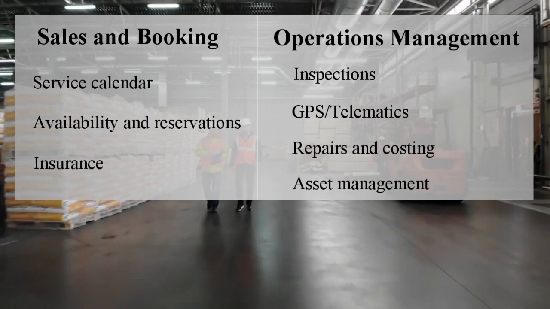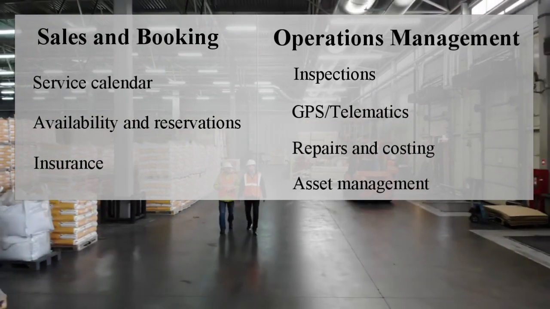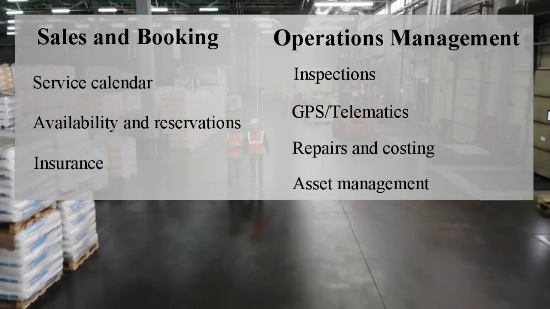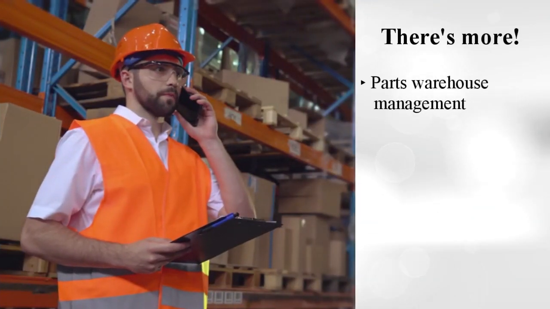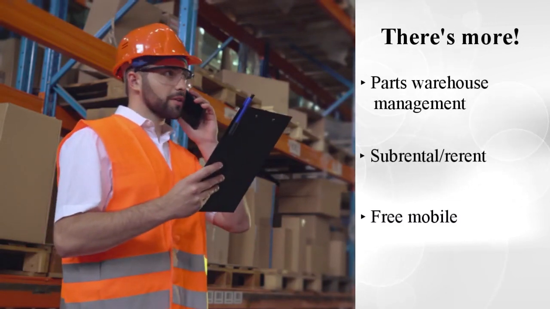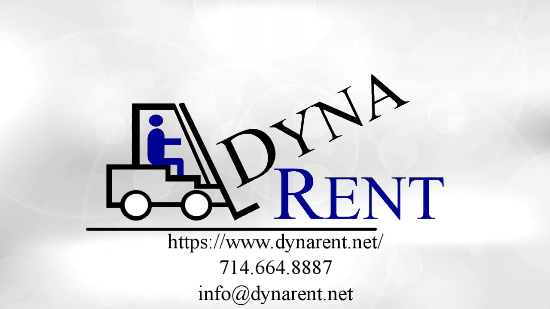So that's it for our top 7 DynaRent features for heavy equipment rental. But these are just a few of the many capabilities built into the system. We haven't even mentioned parts warehouse management, subrental capabilities, or free mobile screens. Check out some of the other DynaRent videos and you'll see these and other features explained in further detail.